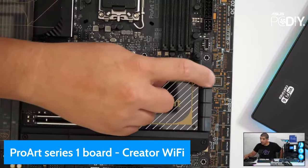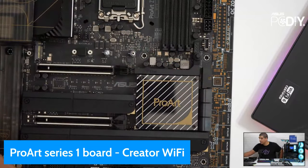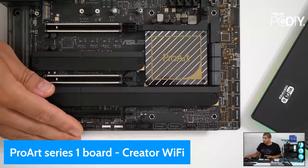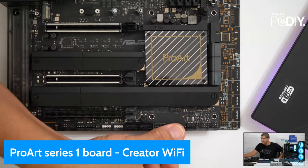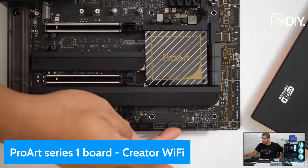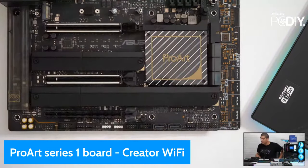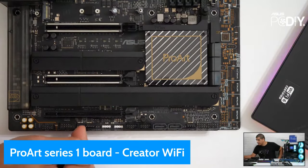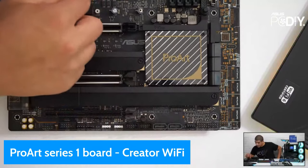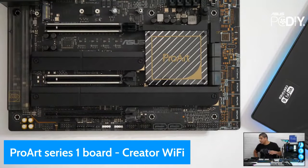In terms of your internal USB 3, you have one internal legacy USB 3, 6 SATA ports right there, and then 2 SATA ports down at the bottom. I know that some professionals are, of course, still using SATA. I actually have quite a number. In one system, I actually have 8 SATA drives. So this is great for me to still be able to have 8 SATA drives and then also be able to have multiple M.2 SSDs. Then 2 internal USB 2 headers, and several more fan headers. So quite a number of fan headers to give you a lot of flexibility.